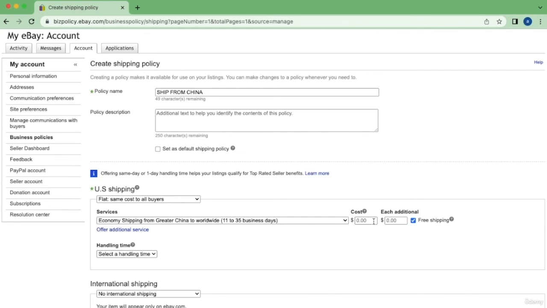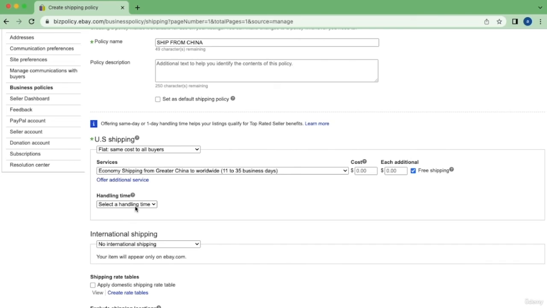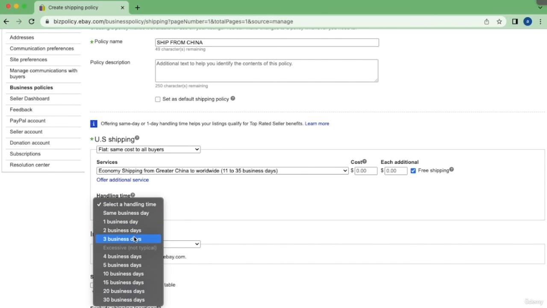And for handling time, depending on your supplier, there are different handling times. If your supplier from China ships within 3 days, you can go ahead and select 3 days. But if your supplier is AliExpress, you may want to select 4, 5, or even 10 business days.